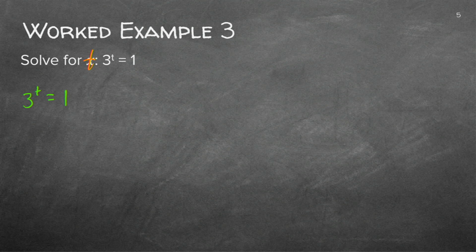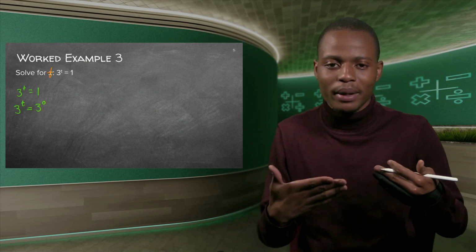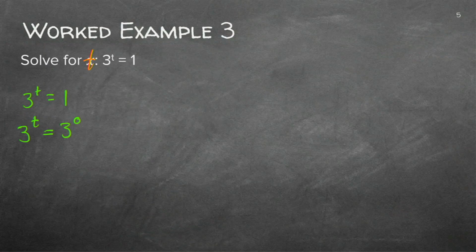However, guys, according to the same law that I just reminded you of in the previous example, any number to the power of 0 is 1. So it means I can write this as 3 to the power of t equals 3 to the power of 0. The reason why I chose 3 is because on my left hand side I have a 3. So I'm trying to have the same bases so that I can easily equate the exponents. So that is why on this problem now I can easily say also t will be 0, because if the bases are the same, you equate the exponents. So guys, that's how you do it.